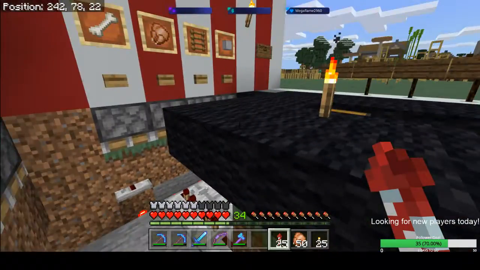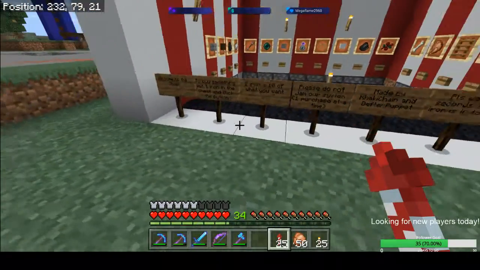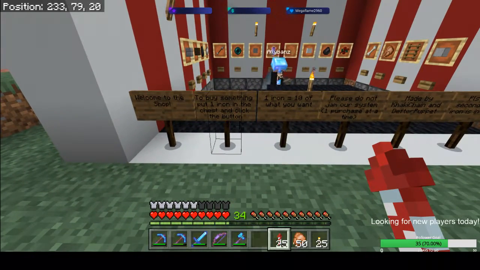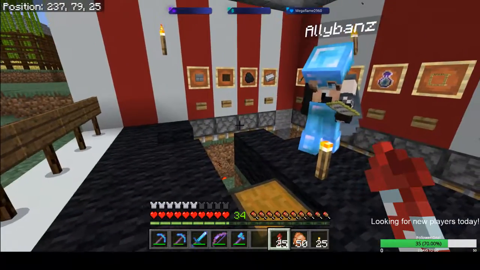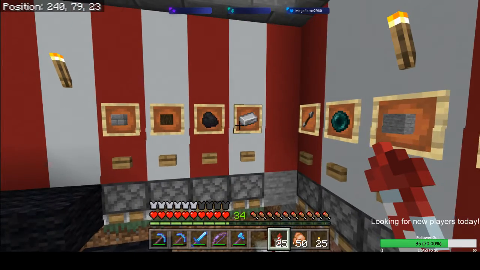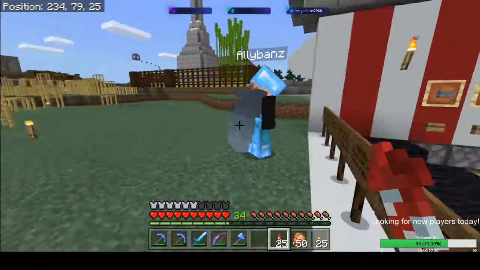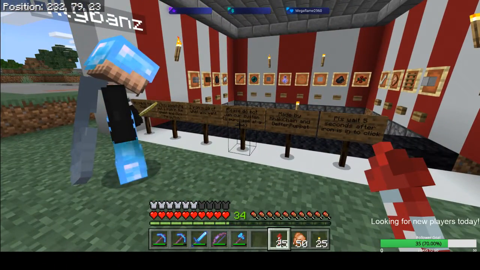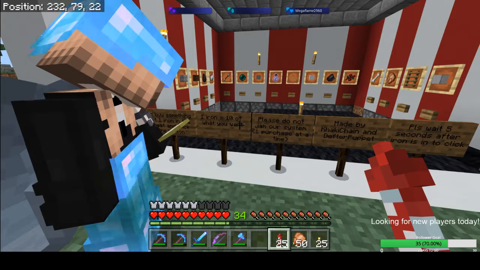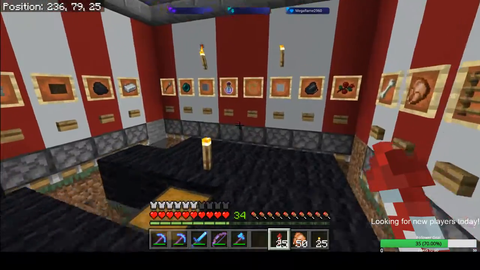And I did notice something the other day when I was here. Stand here for items. Let me look at the signs again. I think it was something, welcome to shop. Put one iron in the chest and click the button. And right here, he's selling iron. So if I pay an iron, do I get a stack of iron? Is that how that works? Actually, you got 10. It's 10 iron? Yeah. Oh, okay, see, there you go. One iron equals 10 of what you want. So that means I can put one iron in and get 10 in return.